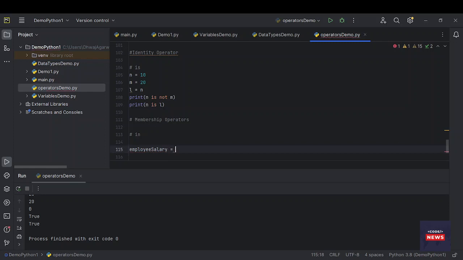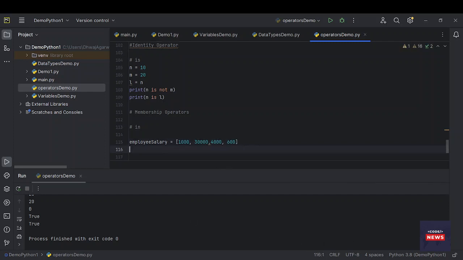It would be a list of salaries, let's say 1000, 3000, 30,000, 4,000, 6,000.